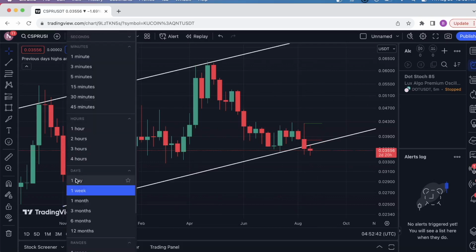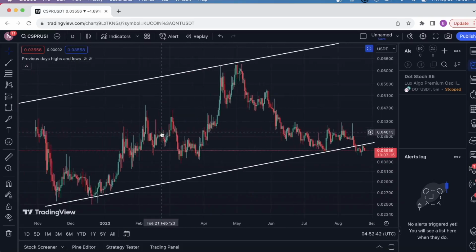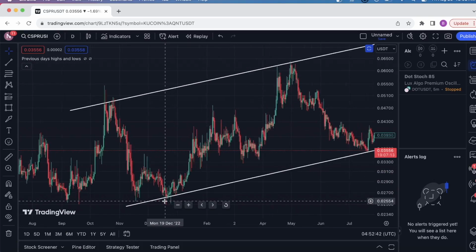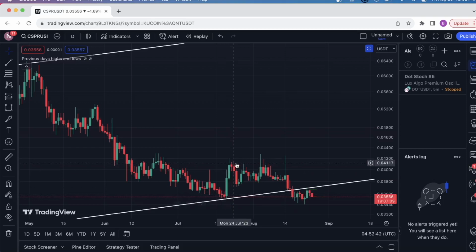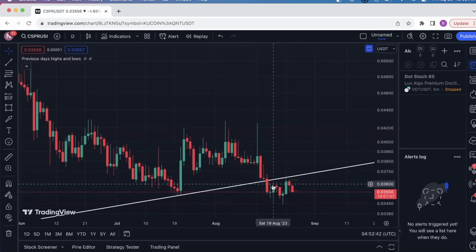And I'll show you that. I'm going to change the time frame. I'm going to go to the daily time frame here. And you'll see it was support right here, right? Candle body's closing above it. Right here, price bounced off. Now we've closed below, multiple daily candles below this level.